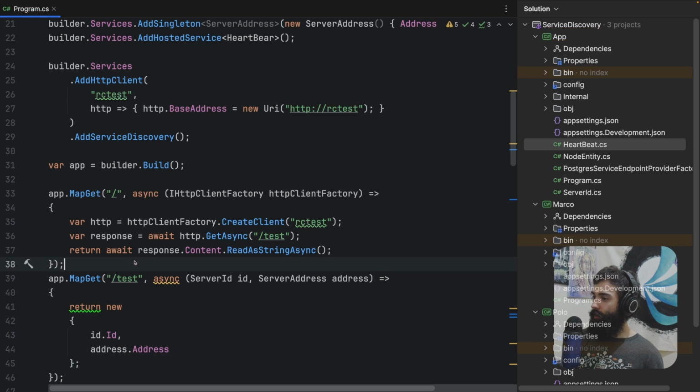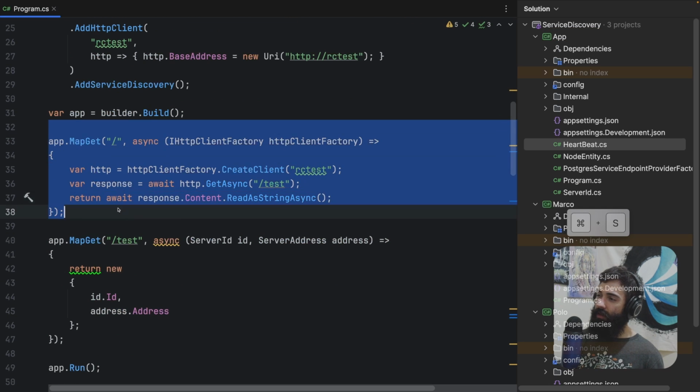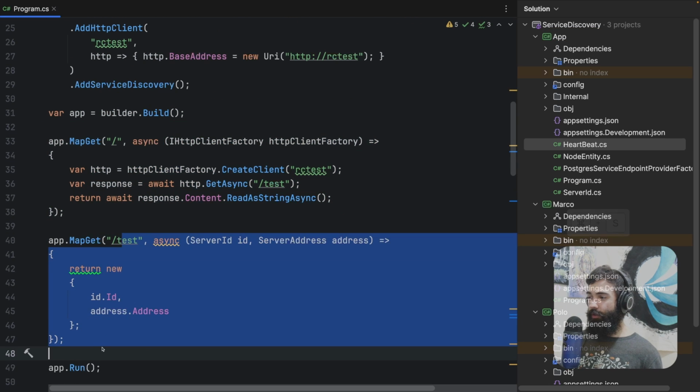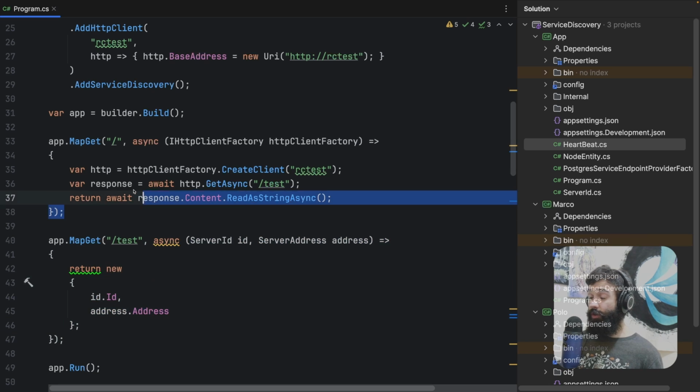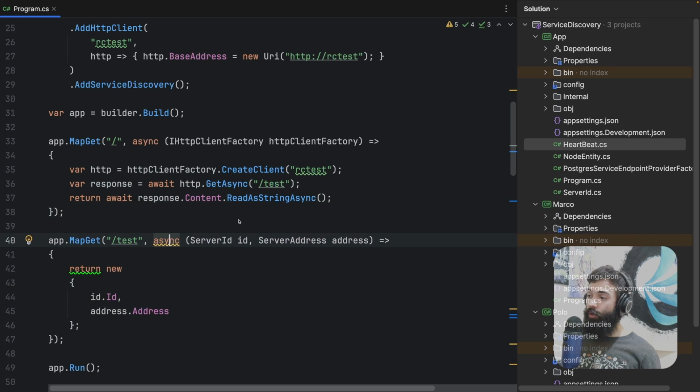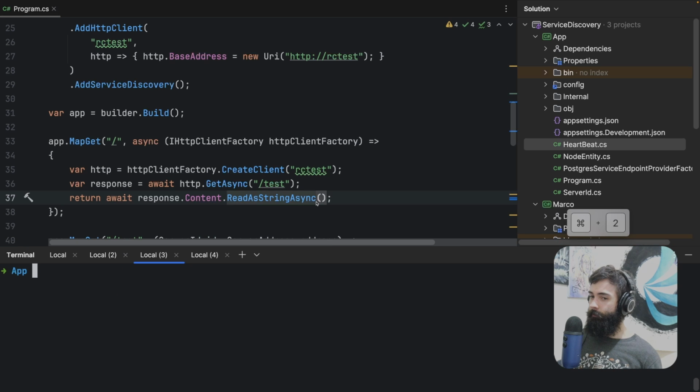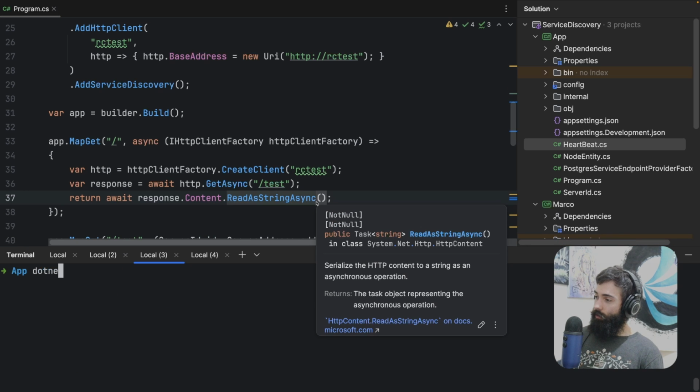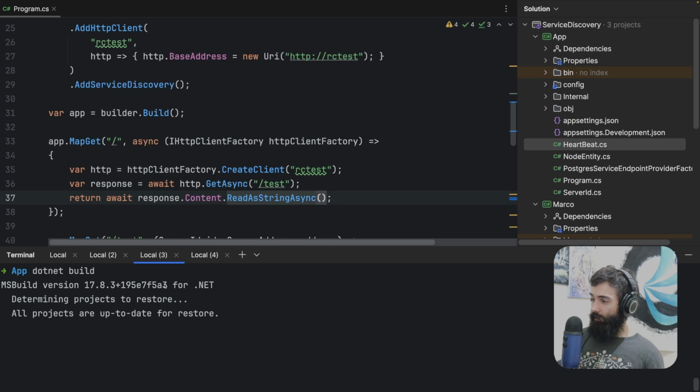Okay, so in the end, when this will call out to this endpoint on these other services, it should return an object that we're just going to effectively dump out to the browser, and we're going to know which node this effectively came from. Okay, so let's go ahead and .NET build.